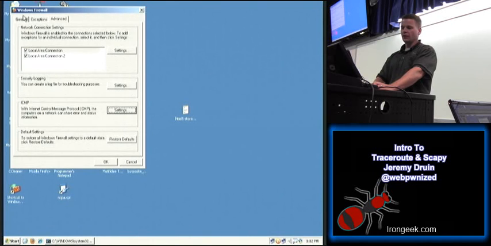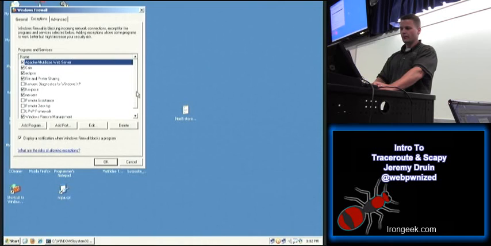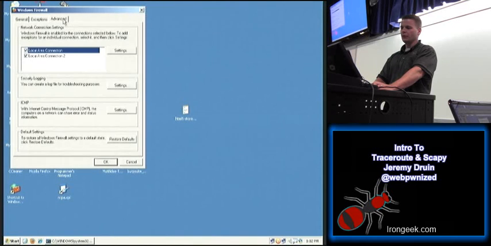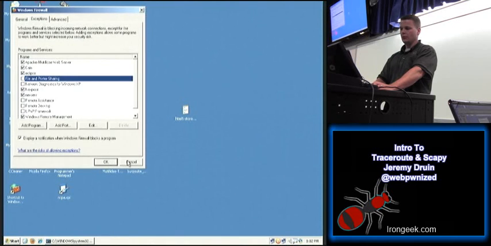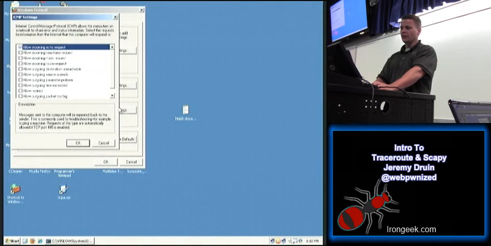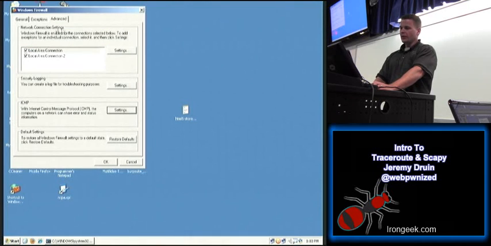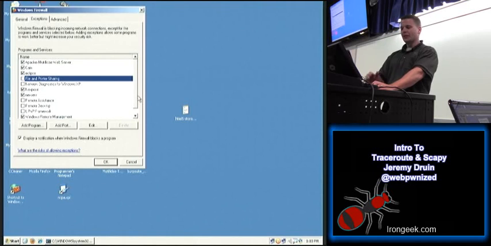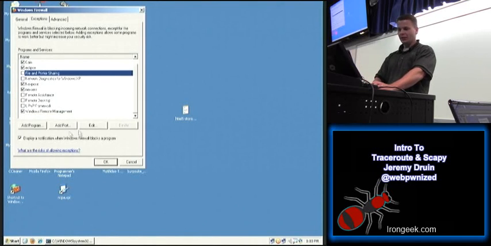Let's see if I can figure out what it is. It might be file and print sharing. Let's try to disable that. Then go to Advanced and see if it'll let us turn off ICMP. All right, sorry, I can't remember which program in Windows it is that makes it mandatory that ICMP echo requests absolutely have to be turned on.